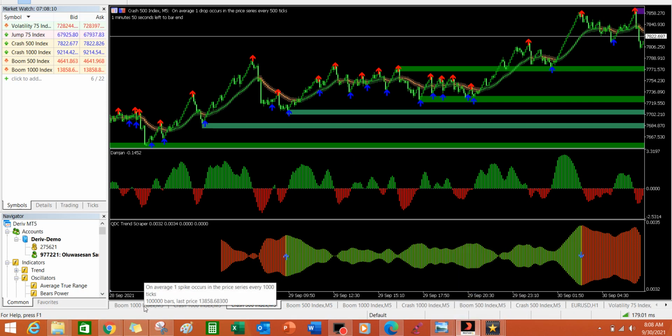Like I explained earlier on, if you are trading boom and crash, let's say you are trading the normal trend in boom and crash, and definitely when there is a spike, you can't use stop loss to hold it. Yeah, I'm repeating that again. You can't use stop loss to hold it, which means stop loss cannot save you from any spike. But I'm going to teach you how to use stop loss to lock up the profits for yourself.